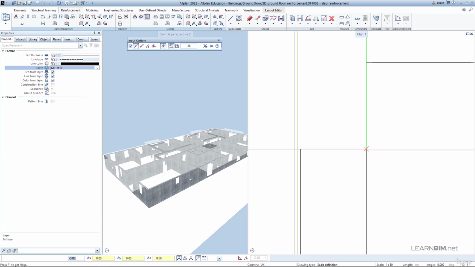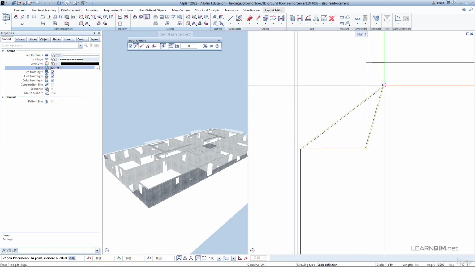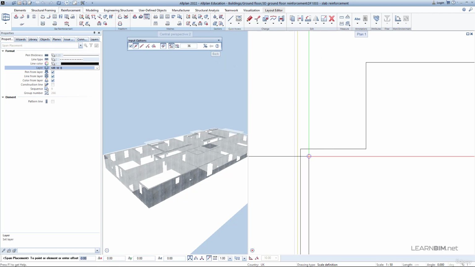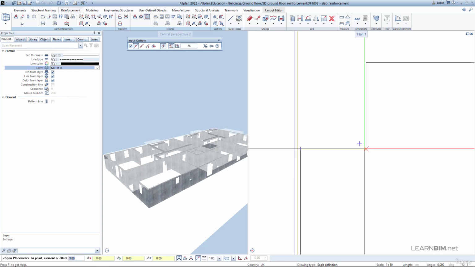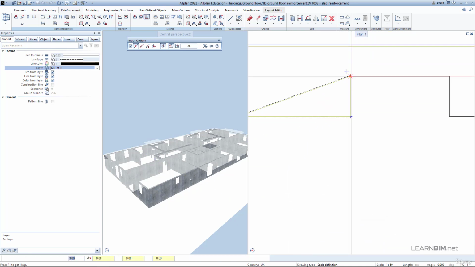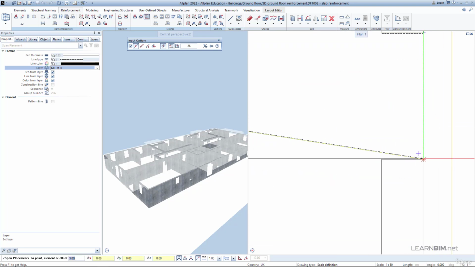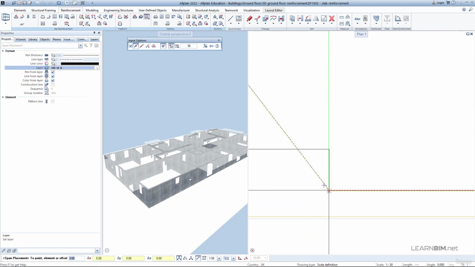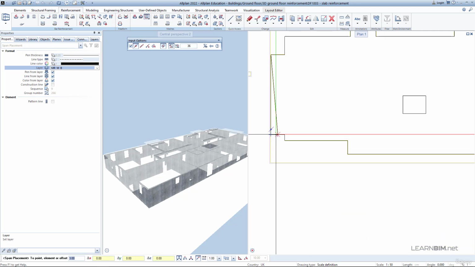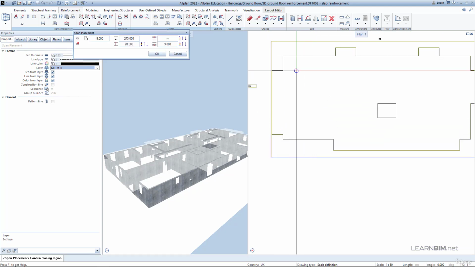If you start inputting points on slab edges, you can notice that the black dashed line falls out of the slab margins and needs to be inside the slab element. So click on the arrow button to go back a few steps and change the offset to +3 centimeters. Now click on all slab edges in the horizontal section. When you are done, press the escape key to continue with the command.